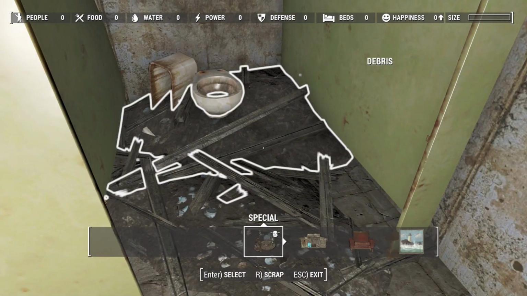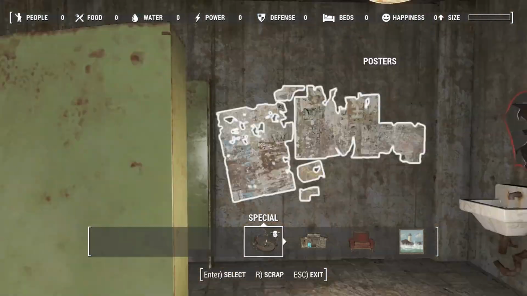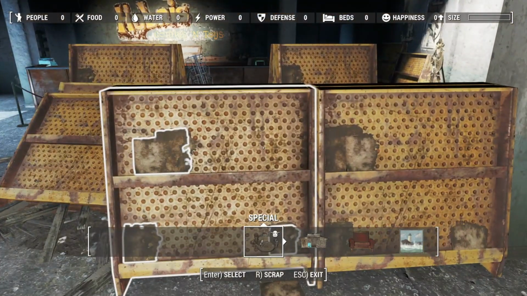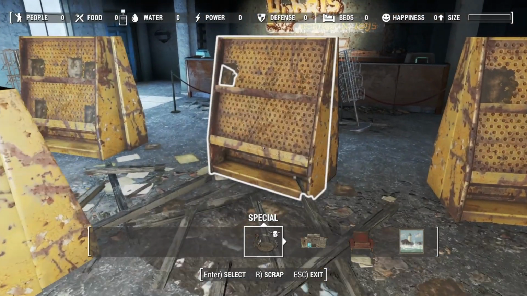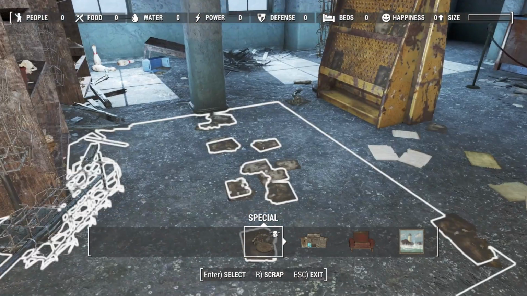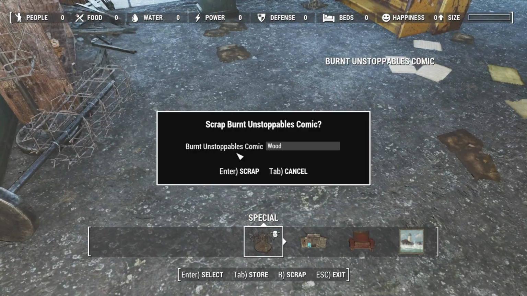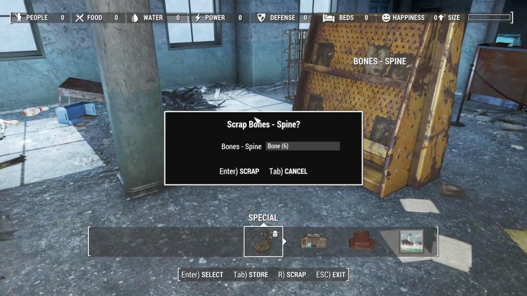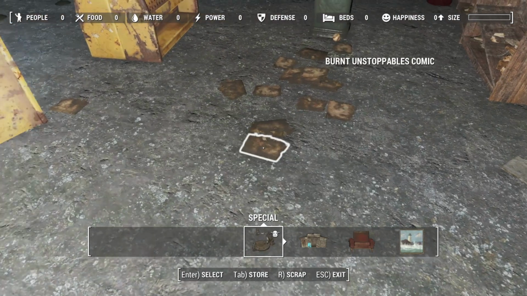Let's get all this cleaned up, and then we're going to go just systematically floor to floor. It's going to be a bit of a shorter video, I think. I don't think it's going to be too crazy, but let's get rid of all of the things here. I think we're going to have this be more of an open space, just so, my goodness, burnt Grognak comics, really? This is a lot of burnt comics, guys, but this is a comic book store, so we can't be too bothered by it. It is a little bit irritating.